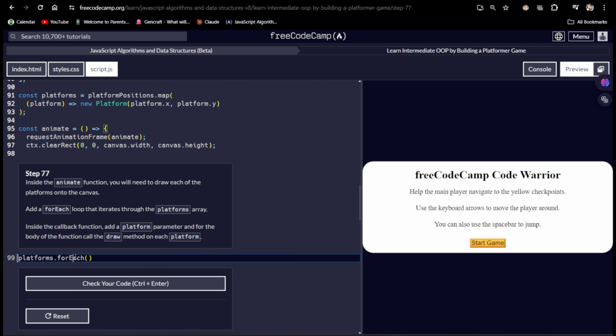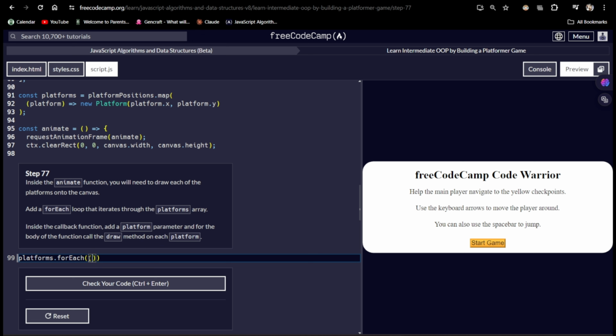A for each method is a method used for arrays. So we access an array, which is this one, and then interpolate the method for each. It says inside the callback function, add a platform parameter.